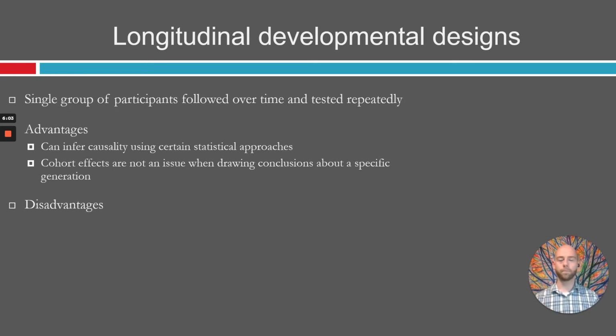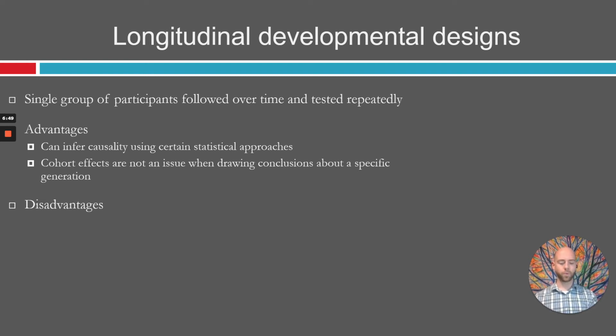So the biggest advantage here is that using some types of statistical approaches, you can use a longitudinal design to infer causality, or at least a little more, or quite a bit more strongly than you can with a cross-sectional design. If you are following these same people and you're able to measure changes in variables and control for changes in other variables, we won't get into the specifics of what a random intercept cross-lag panel design is, for example, but that's one way that you can use equation modeling to actually show that there are causal relationships between your variables over time.